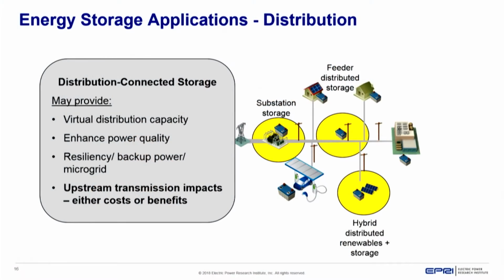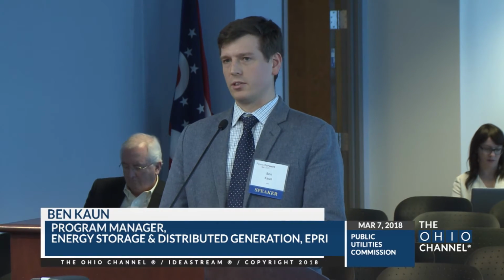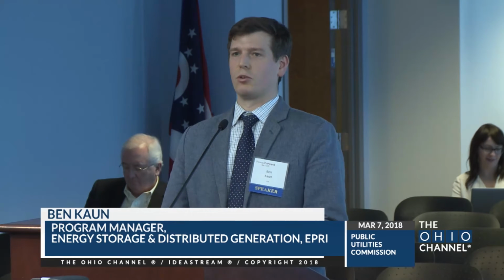At the distribution level, transmission and distribution have a lot of similarities in that they often have capacity constraints. On top of that, there is the potential to enhance power quality near the point of use. So energy storage may be able to help keep the voltage in bounds, so power quality is higher, particularly for sensitive customers. And then that backup power or microgrid type capability is also possible. The other thing I wanted to emphasize for distributed storage is that it also has upstream transmission impacts. And depending on how you control the storage, that can either be a cost or a benefit.